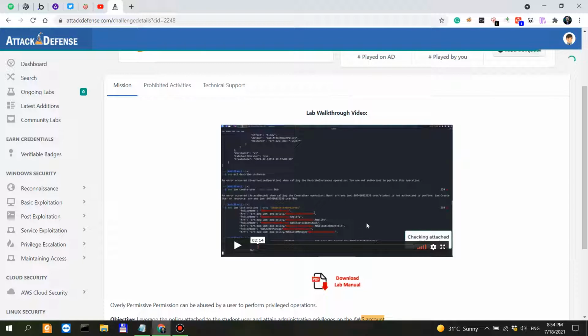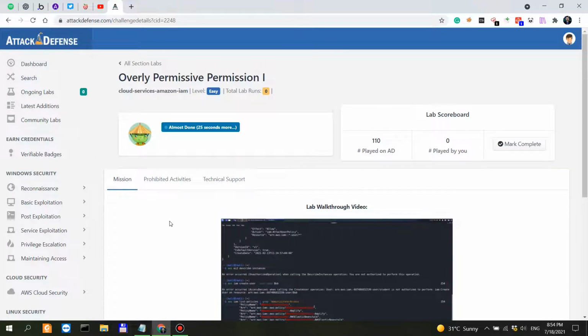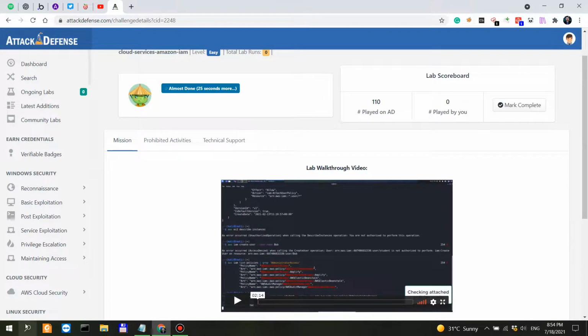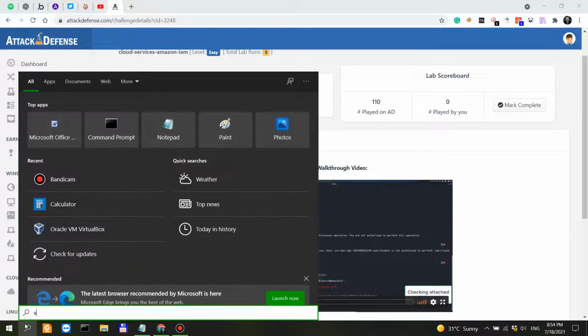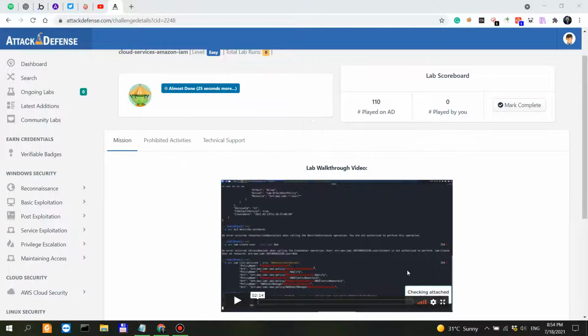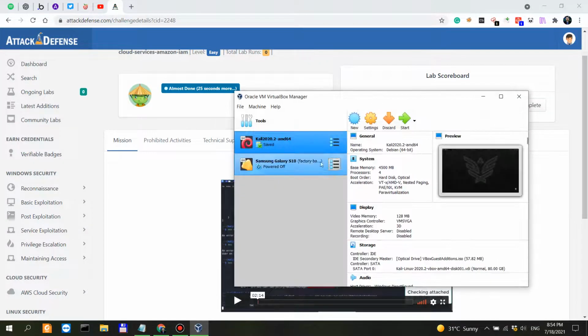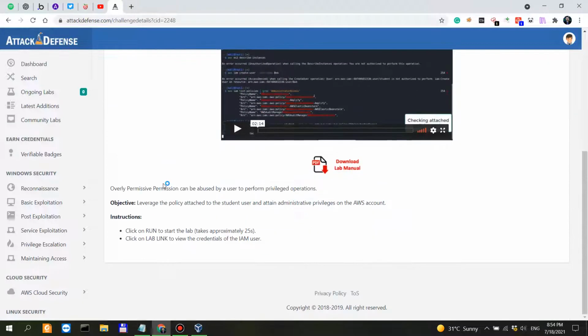As you can see here, they're probably using some sort of offensive Linux flavor. Maybe I'll start it for the sake of it. Let's start it.